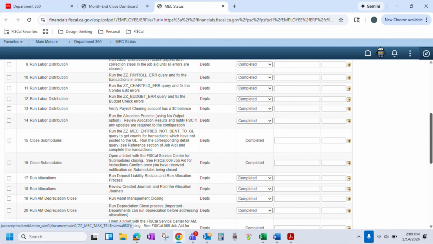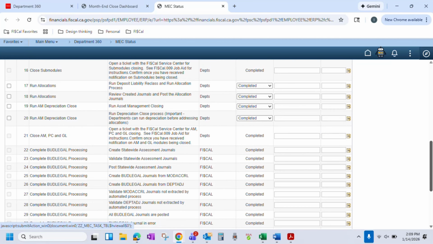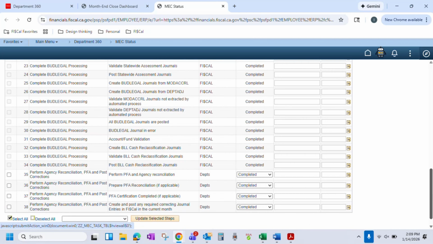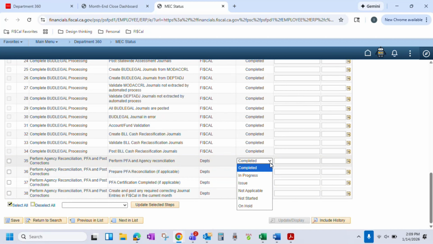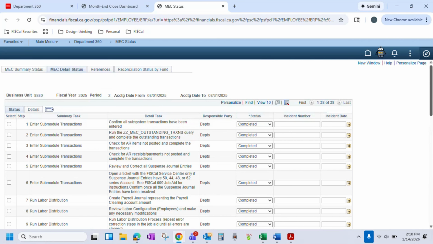You can see that all of these different tiles and sections have the ability, again, for you to use the drop-down for each individual item to mark in progress, there's an issue, not applicable, not started, or on hold. In addition, there is the note section or the incident number, if you have one, and an incident date.